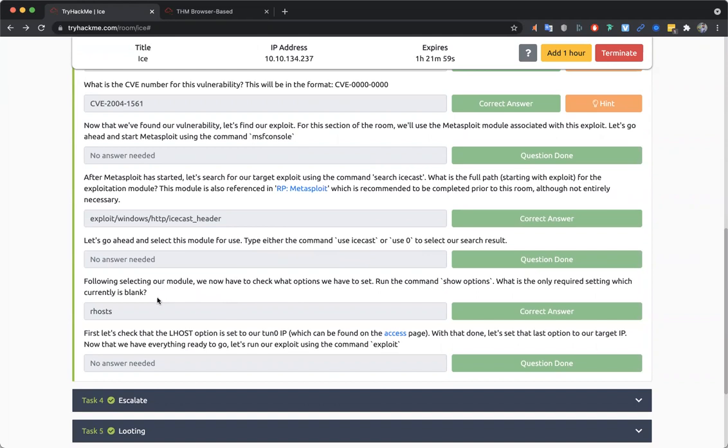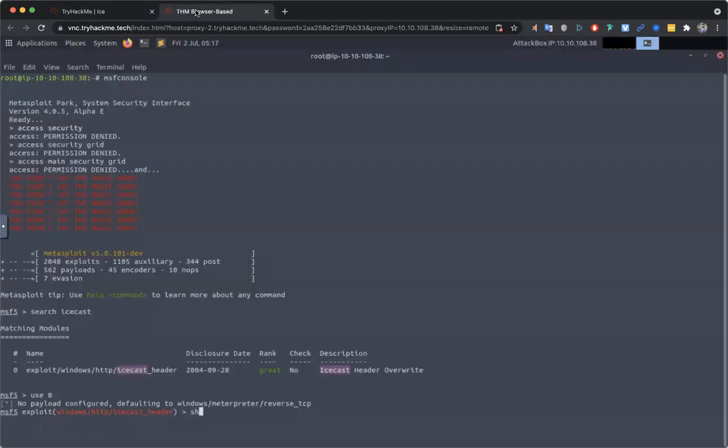All right, following selecting the module. That's the module. We got it loaded up. We now have to check what options we have. So show options. Show options would be easy day. Let's go and see what we got on here. So show options.